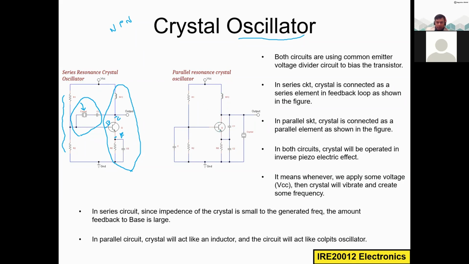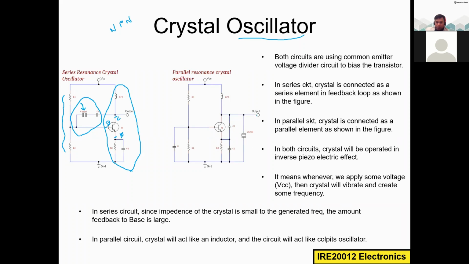So I have also the same common emitter NPN transistor, and I have the base, and I have this emitter. I also have the same kind of RE and CE, resistor and capacitor, in parallel. And also this bypass capacitor, or we can say this is a blocking capacitor. This will block the DC components and only allow the AC components. And this is the crystal. The crystal is connected like you can see here, in parallel combination.